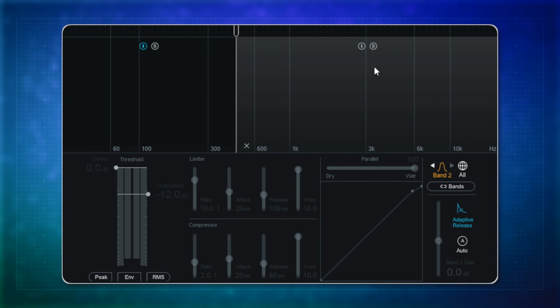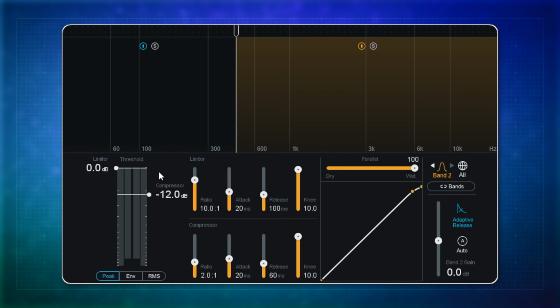If we go back to our compressor, I'll switch on the high frequency band, and we may choose some slightly different settings here. Perhaps set the threshold a bit differently, perhaps have a lower ratio, and maybe the attack and release times could be a little different. So let's have a listen or a look at a different result here now.